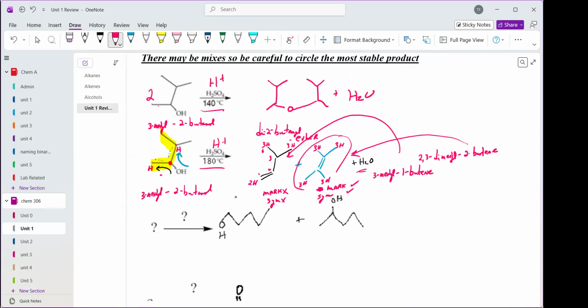By the way, my structure is not correct. You're using the wrong pen. Why didn't it work? It should be like this. That's what I was asking, because I thought that whole thing was the OH group. That's in my mind, that's why I drew it that way. So, but I was wrong.